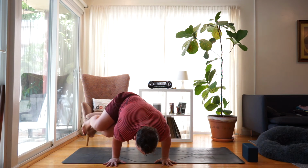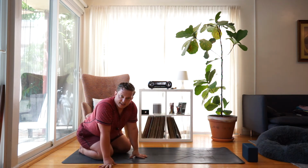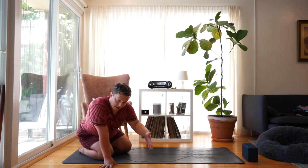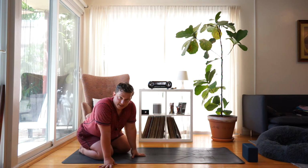Squeeze the legs together. So part of this is kind of like a teeter-totter. I think that's what it's called. The shoulders have to come forward. The face almost has to come to the floor for the hips to lift up. So because that was so much fun, we're gonna do it one more time on both sides.